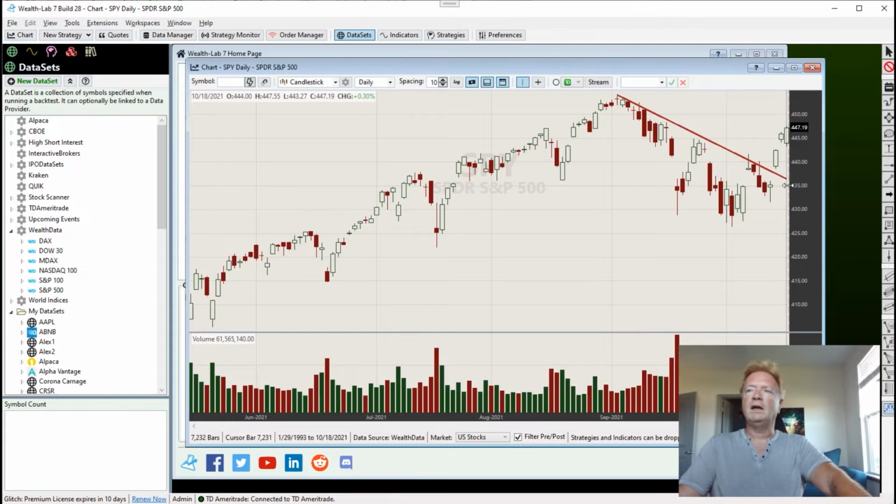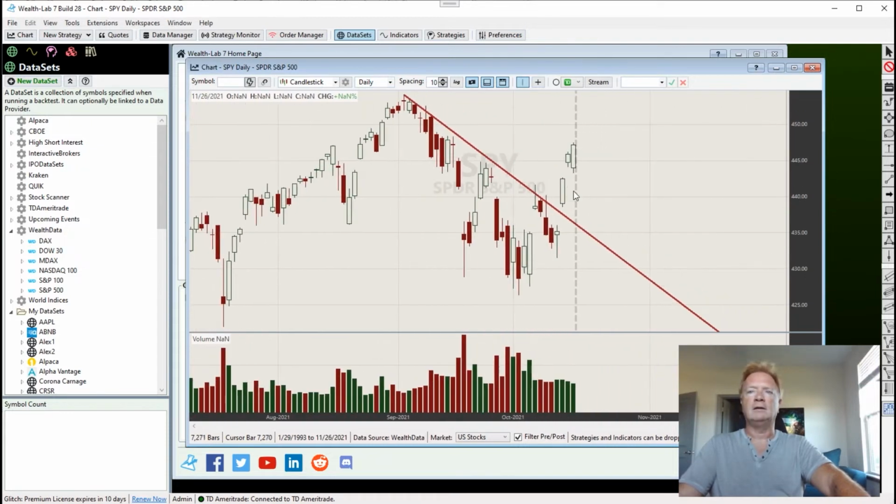So as I move my mouse along the right here, right where the edge of the pane meets the right margin, you'll notice the cursor changes to a kind of size bar, and you'll also see a dashed vertical line. When this happens, this is a cue that you can drag to the left to add more space along the right of the chart, so to give you some more breathing room for your future projections and analysis.